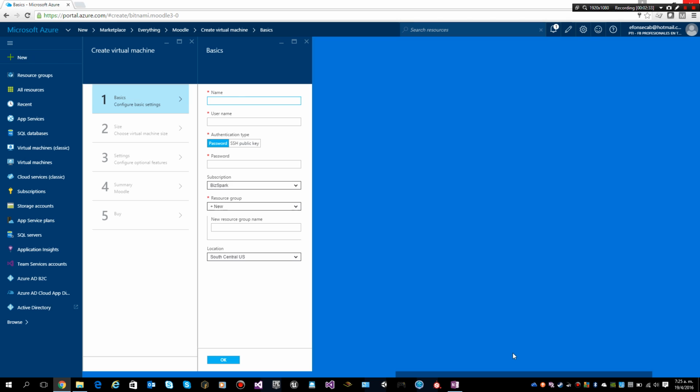In this case, I will prefix it with VM and name it Moodle 16. It will now request my user, the one we will use to log in to our virtual machine. I will just name it demo user, and we type our desired password.